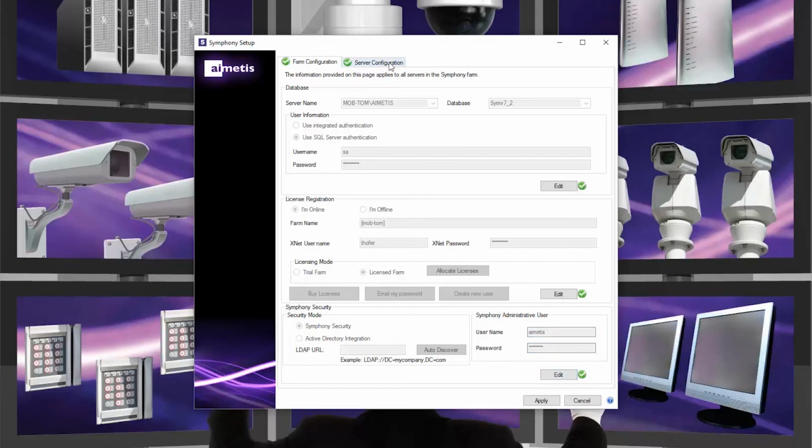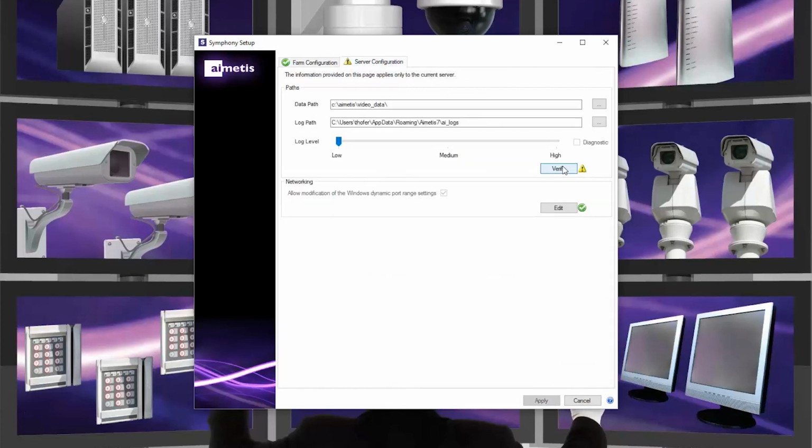The next step is to set up the server configuration, establishing where we wish to save our data. And to do that, start by clicking on the Server Configuration tab at the top. It's important that we select where we want to store our data. We can pick any folder, but it's recommended that the data is not saved on the C drive. We then click on Verify to finish setting up the server configuration, and as you can see, we now have 2 check marks on both tabs at the top.